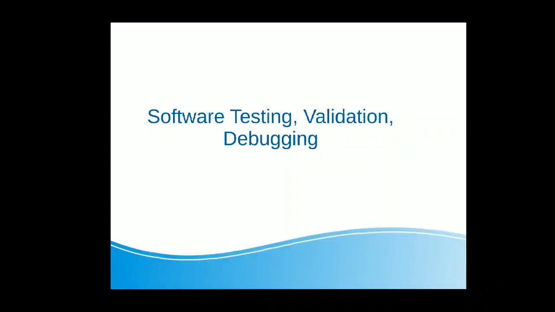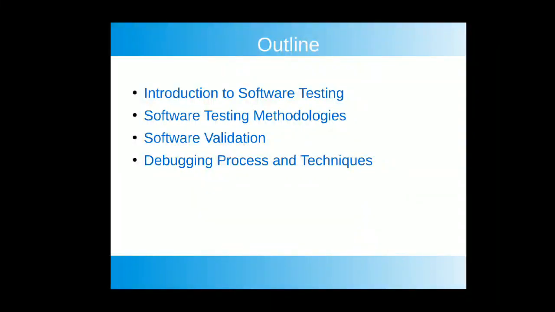Last week we studied various embedded programming languages such as embedded C++, embedded Java, etc. And we have seen various advantages and disadvantages of these programming languages. Today we are going to learn about software testing, software validation and software debugging. These are the topics which we will cover in this session.